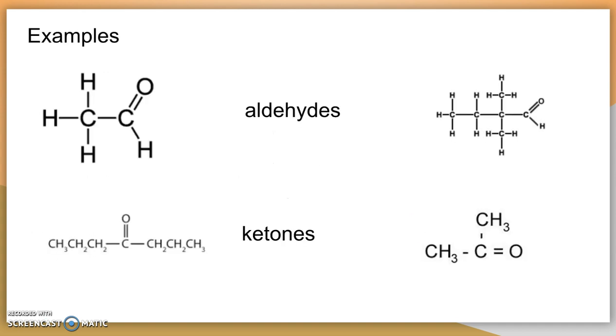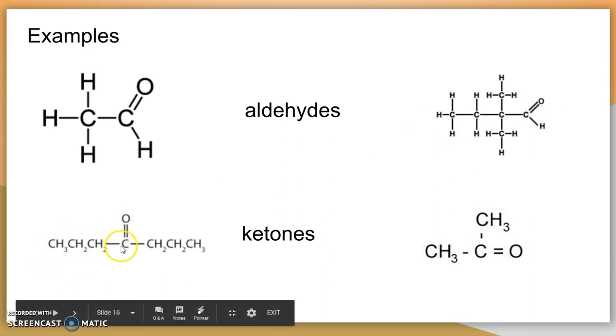Okay, let's look at examples as they are written. Here you can see I have my carbon chain. On my last carbon, there's a double bond O attached, making this an aldehyde. Another example, a great big carbon chain. There you see those four. And on the very last carbon, I have a double bond O attached. In my ketones, I have a long chain over here, and in the middle, I have my double bond O.